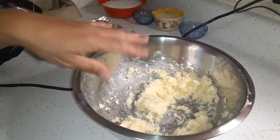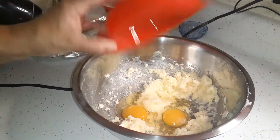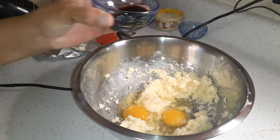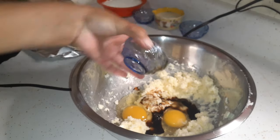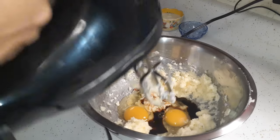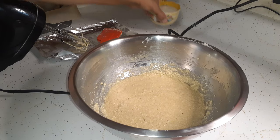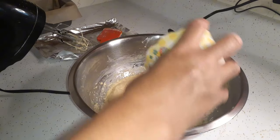Okay, so I've got that creamed together. Now I'm going to add my 2 eggs and my 2 teaspoons of vanilla. I'm going to mix that together. Okay, so the last is I'm going to add in the milk. So half a cup of milk.